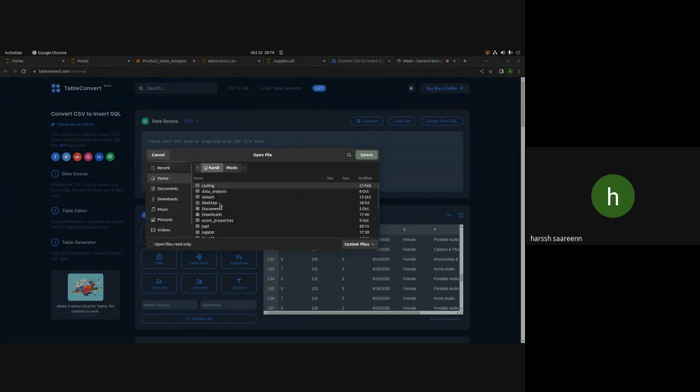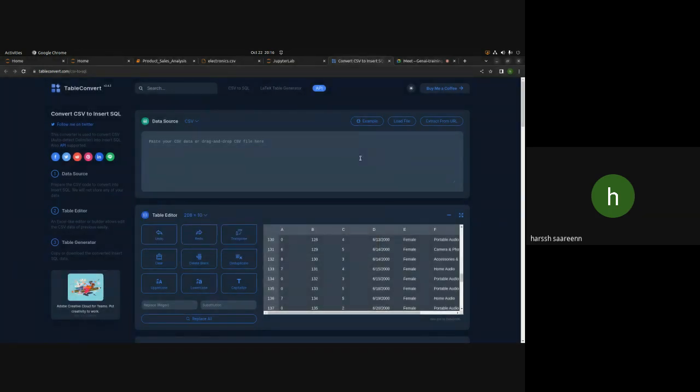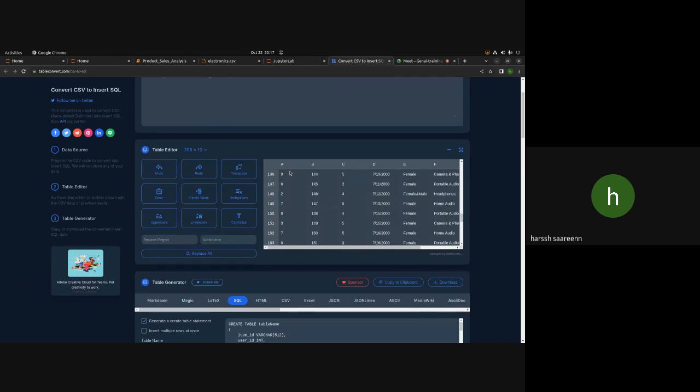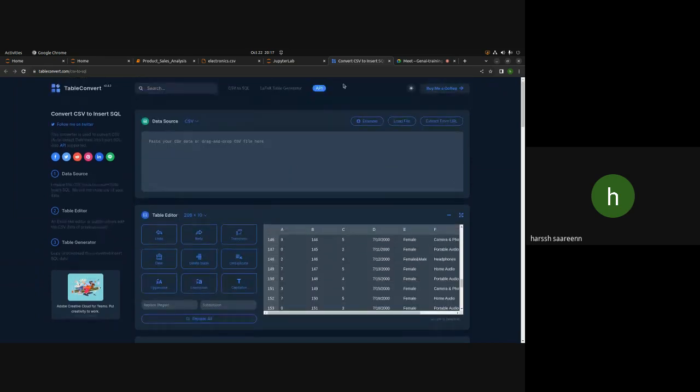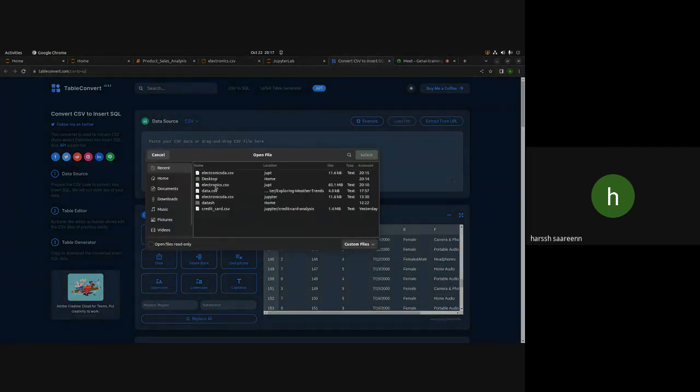So this is my home here, and here is my file of electronics. Just select it, and after that it will crash. Okay, why? Because there is huge data, you already saw that there is 11 lakh or 12 lakh of data. That's why it's not going to give you an output. It hangs my thing.